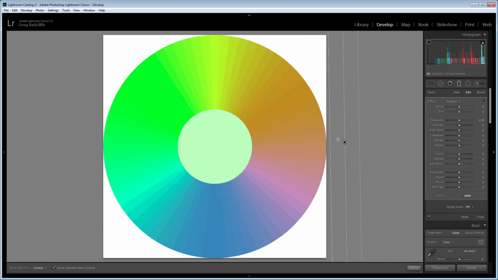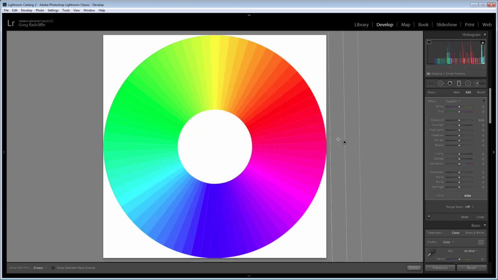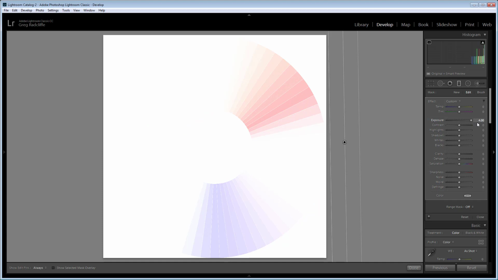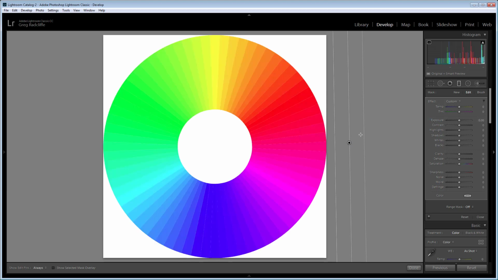So what I have, and see that green is just because I have my overlay turned on. If you tap the O key on your keyboard, you can turn that mask overlay on and off to show you exactly what area you have selected. But also if I make an adjustment here, so you see if I drag my exposure up, I am indeed affecting basically this entire area on screen. So let me just double click that to bring the exposure down. But so I do have a selection drawn around everything on my screen.